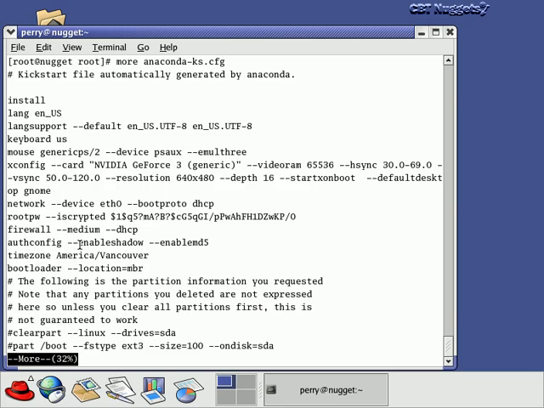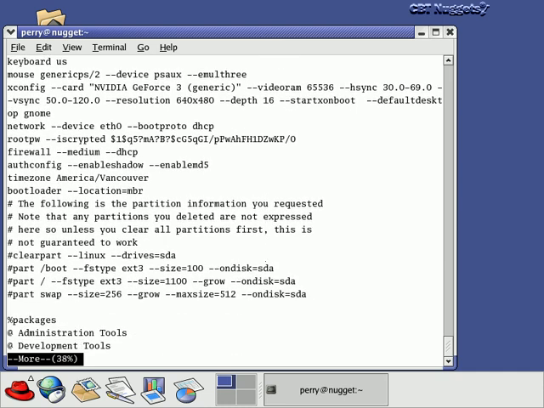There's all sorts of stuff in here. The firewall, the authentication configuration. I have shadowed passwords and MD5 encryption. My time zone, where the location of the bootloader is. That sort of stuff is in here. Now, as you go down, here's partition information. This hash sign, or the sharp sign, here in the front means it's commented out. So this stuff is not active by default. If you want this stuff to take effect, you have to remove those pound signs, or those sharp signs.